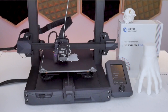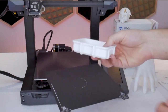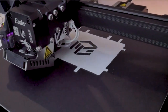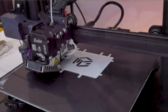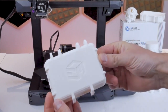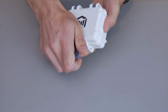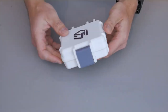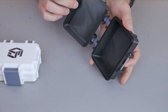The next prints were two halves of a Pelican-style rugged snap-fit case. These miniature cases are often used to hold spare nozzles and tools from your 3D printer toolkit. The snap-fit clasps are intended to test the accuracy of the printer, and I'm happy to say this printer passed those tests. The tight snap fit also puts fair stress on the plastic itself, doing a good job of testing layer adhesion. The Mech Solutions Premium PLA did not separate or delaminate and held up very well to the snap fit. These cases are also available on my web store at embracemaking.com, fully assembled with foam inserts ready to store spare nozzles or tools.